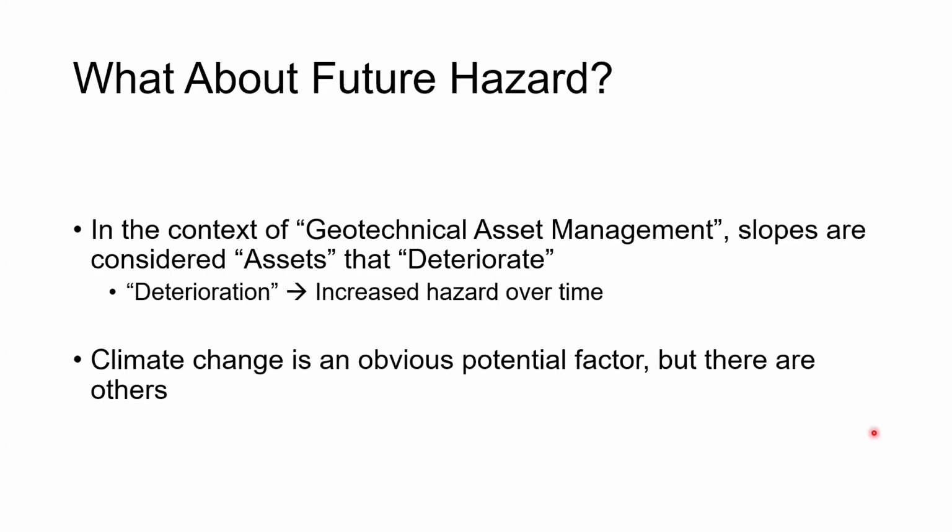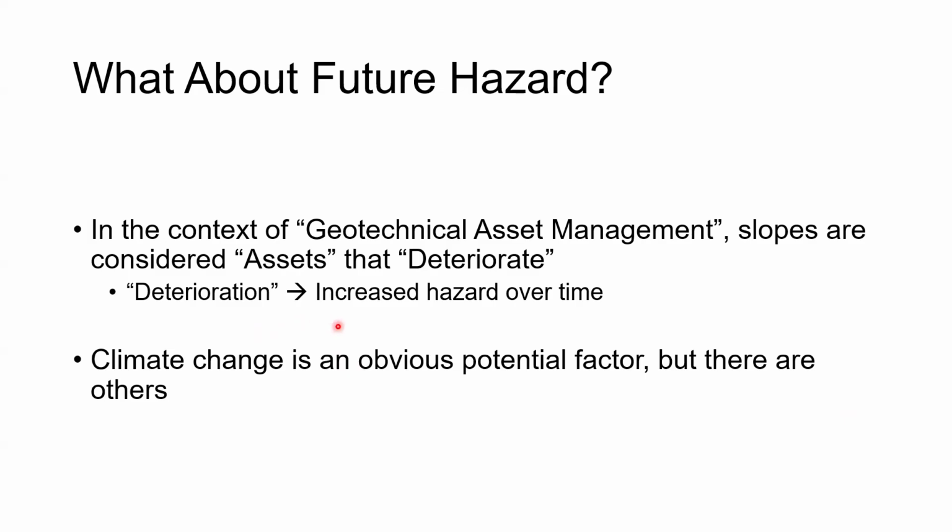So in the same way as when you build a bridge, over time the materials composing that bridge are going to degrade, and maybe the bridge is going to need some rehab after a certain number of decades. The idea is that slopes may behave in the same way, that the slope is going to get worse over time, and we may see more rockfall heading into the future. So in this context, when we're talking about rock slopes, the term deterioration is basically saying we're expecting that there might be some increased hazard over time.